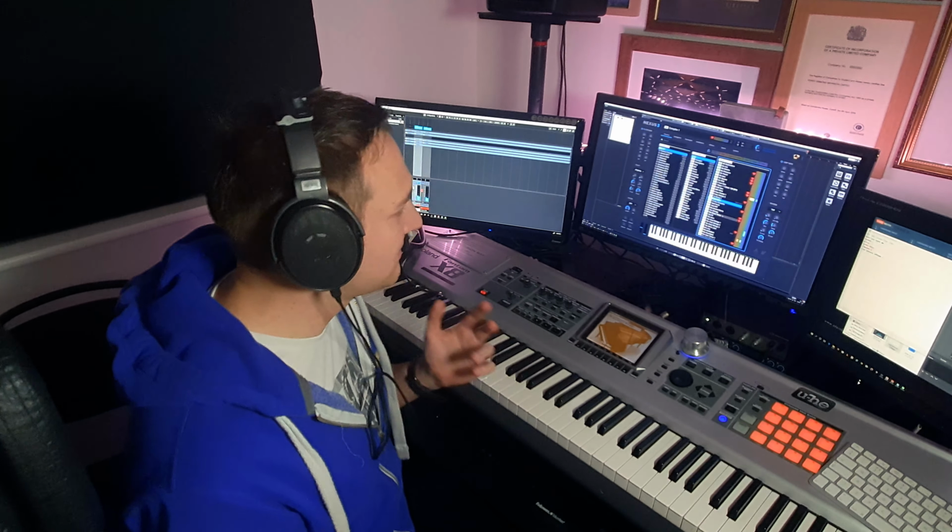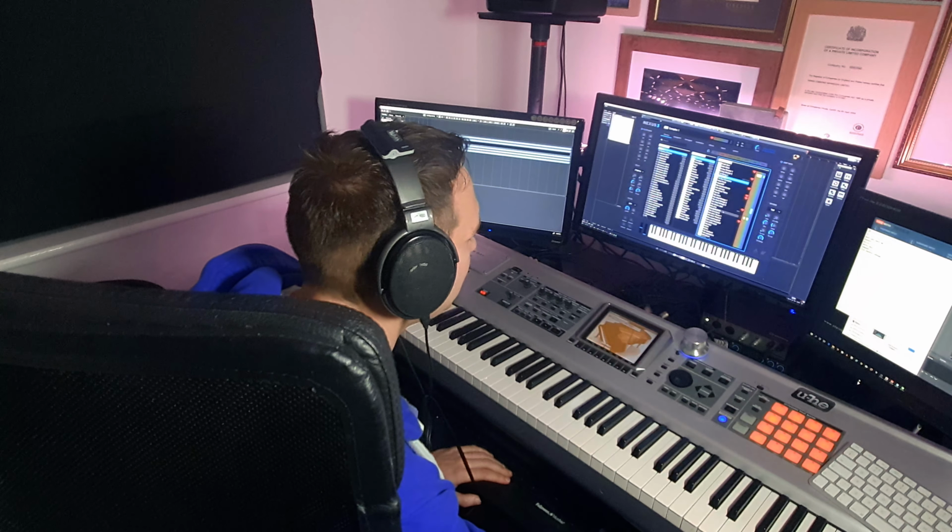Nexus 3 isn't all just about dance cheese though. If you've got the right expansions, there's some excellent sounds that you can use in film music. Some of the pads are terrific.